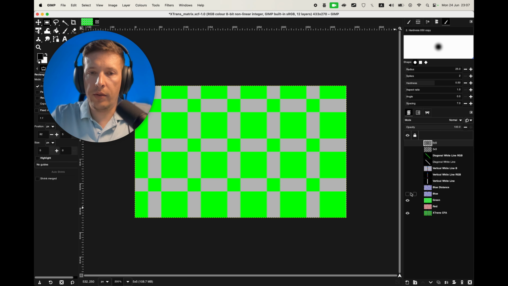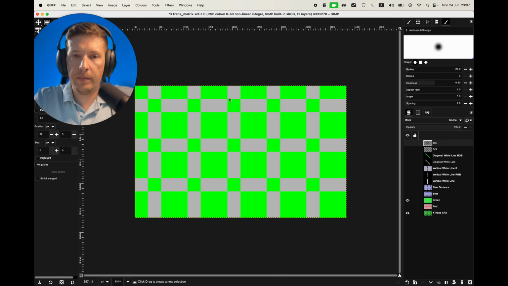If we take a look at the green channel in this pattern, we can see that we have a lot of green pixels. This is a benefit of the X-Trans sensor. So we basically need to reconstruct only a small portion of the image, and we have a lot of information around each pixel. For example, if we want to reconstruct this pixel, we can use information from this pixel, this, so a lot of information is available for us. And usually it's a great idea to construct the green channel first and reuse this information later.